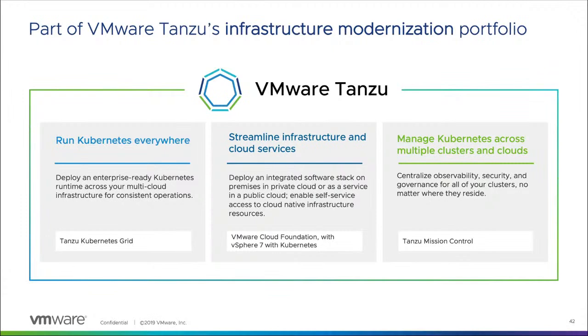So VMware has a few different things. And first and foremost, we look at Tanzu Kubernetes Grid. This is the blanket substrate of where you can run Kubernetes everywhere. So you can run Kubernetes as a standalone service. You can also run Tanzu Kubernetes Grid as a part of vSphere 7 with Kubernetes as part of the VMware Cloud Foundation, so it's more giving you a native-like experience. And then Tanzu Kubernetes Grid is also run as a service as part of Tanzu Mission Control. And as a service means it's pretty much abstracted from you. You really don't see it at all.